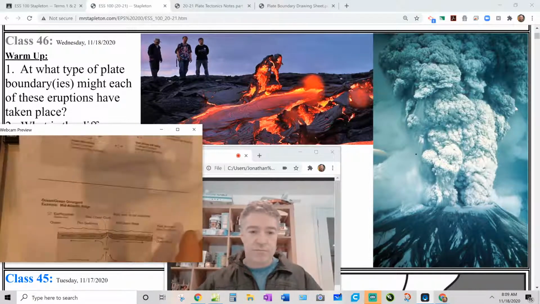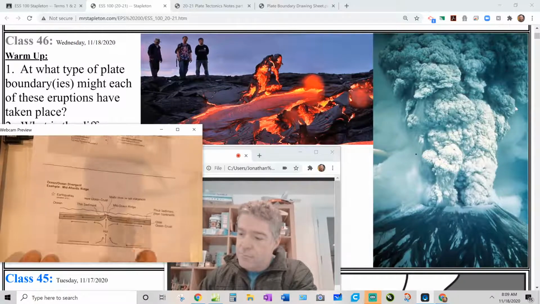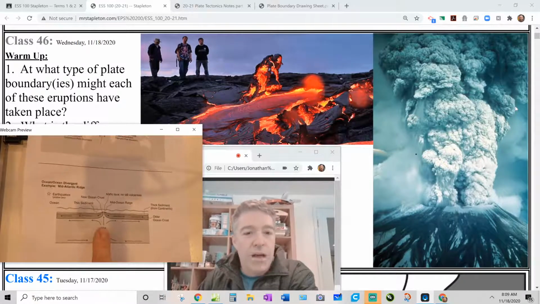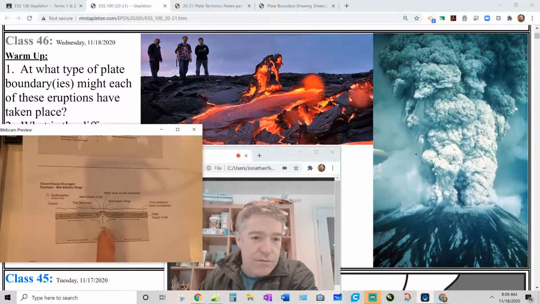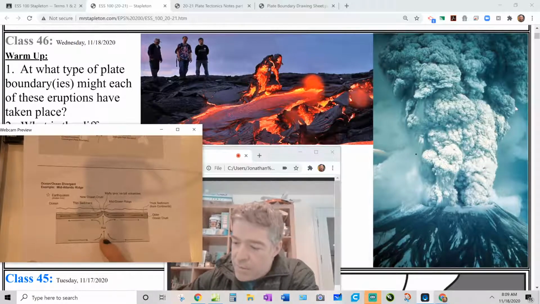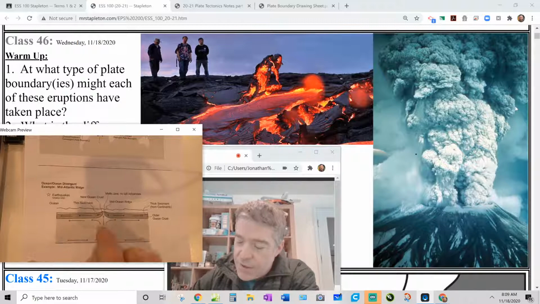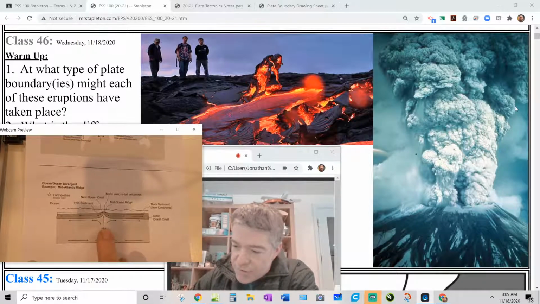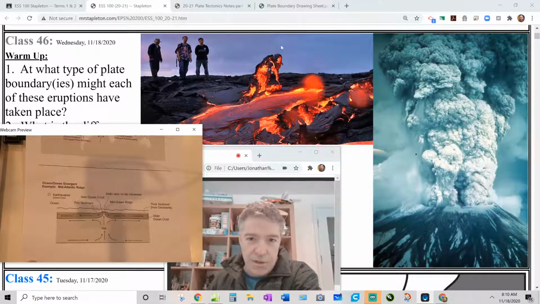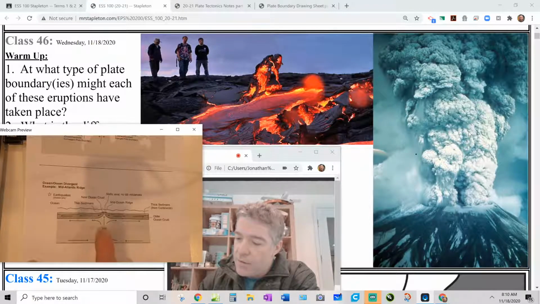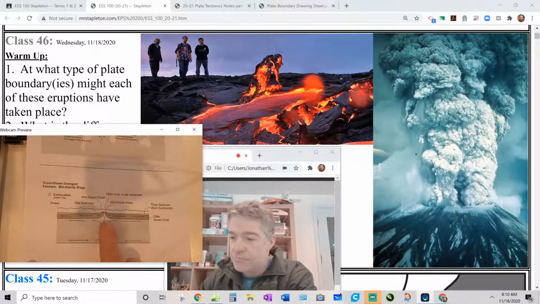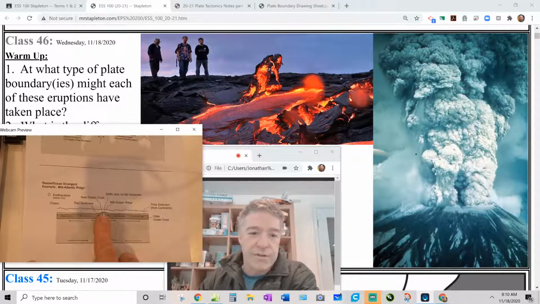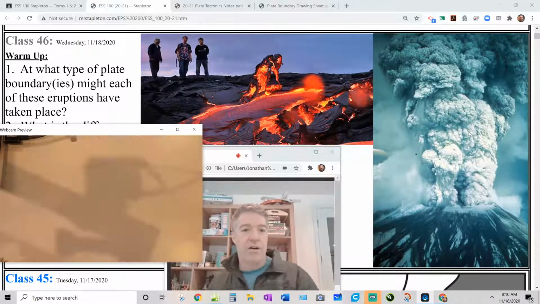This one down here, if we were going to have one of those eruptions, which one would it be? Well, we could have an eruption because the mantle stuff is coming up to the surface. And this is dark stuff. So we could only have the eruption like the one on the top left. We would never have a big explosive one here. There is mafic lava, no volcanoes, but it would look different because this is the bottom of the ocean. All right, enough of that.